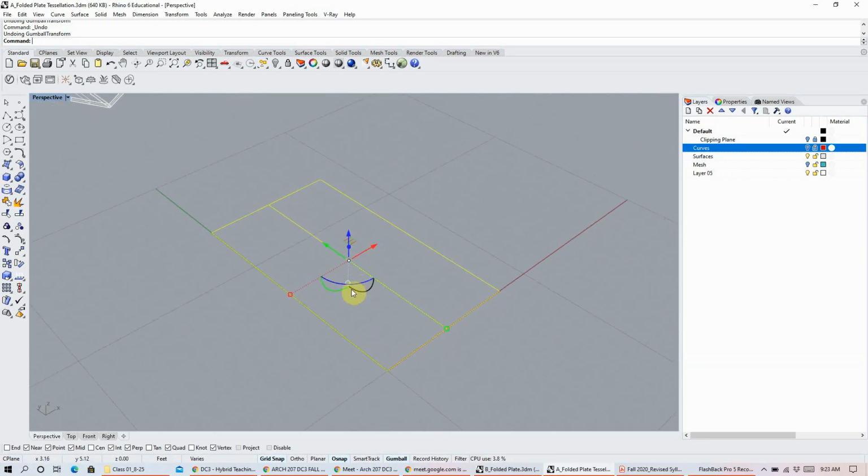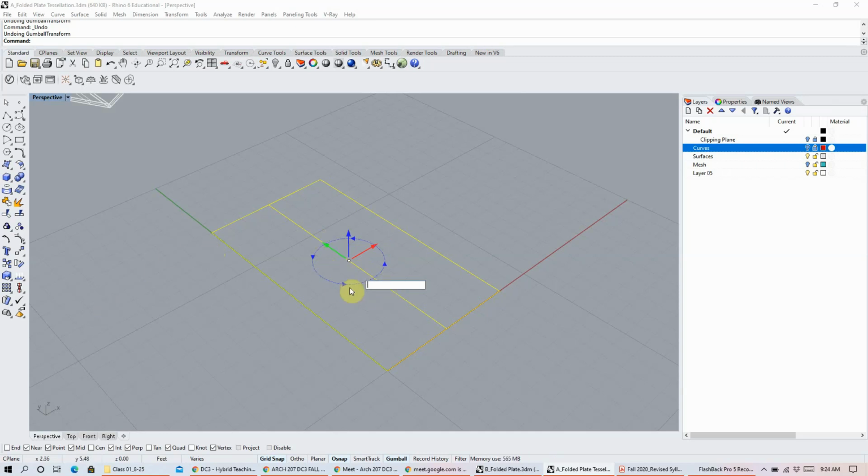Then you also have your rotations here. If I click on this and I want to rotate it off its axis, it will use this center point, its centroid, as the axis for rotation. Because it is about the z-axis, it is in blue, and you can see where the arrows are moving.